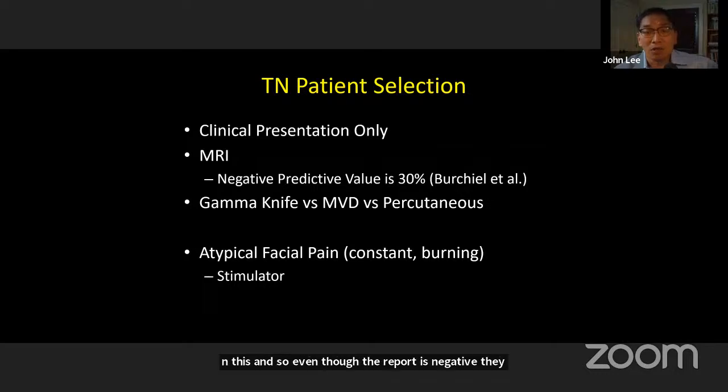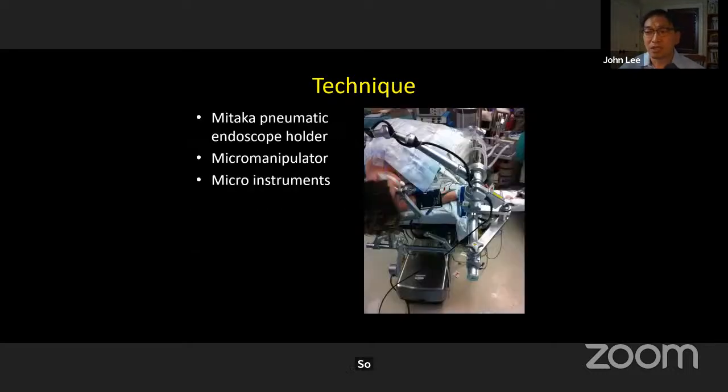Another thing is Kim Birchall did a very detailed analysis where everybody got the same stereotactic sequences, and then he took them to the operating room. The negative predictive value is only 30%. So if you don't see something on MRI, you still will see something 70% of the time in the operating room. And we all know that because we go there with the microscope, with the endoscope, we can see much better. So how do I position my patients?